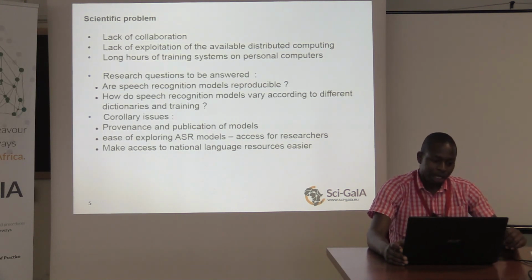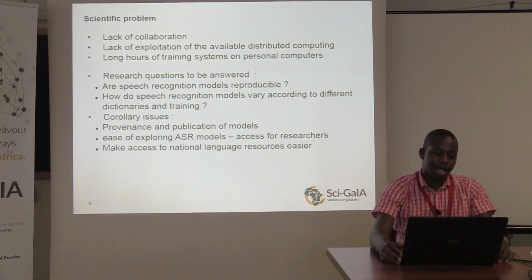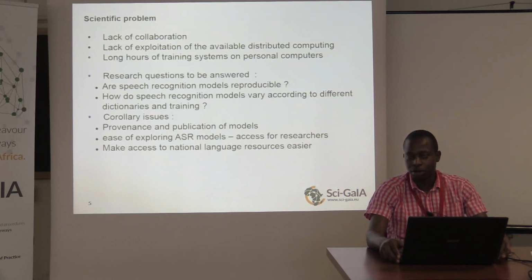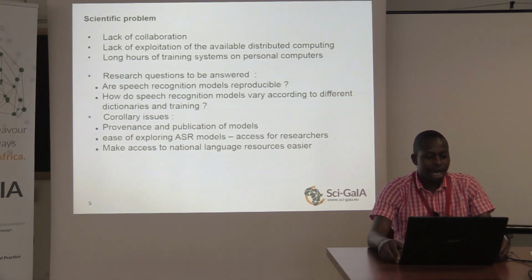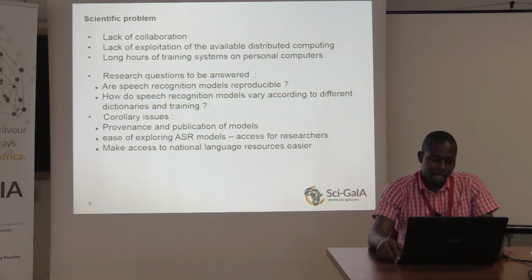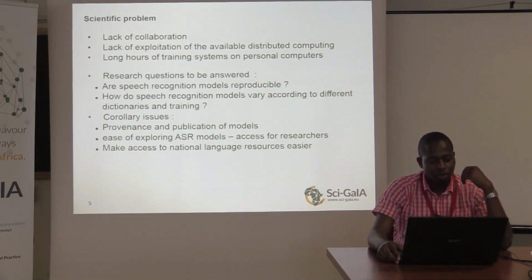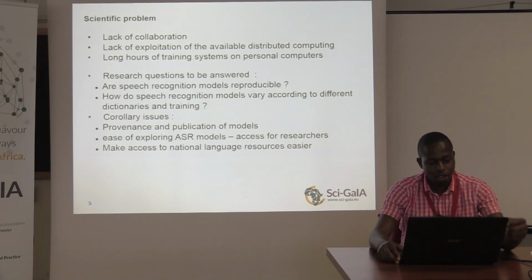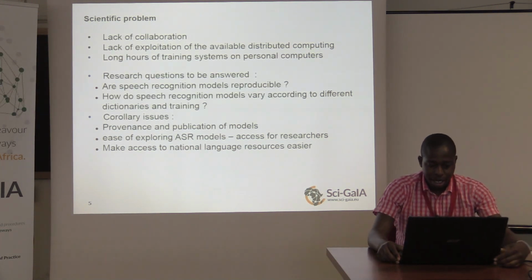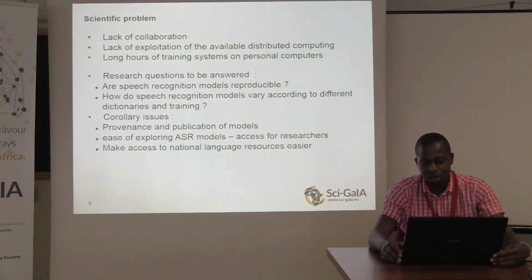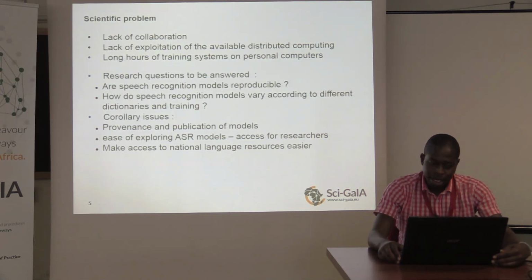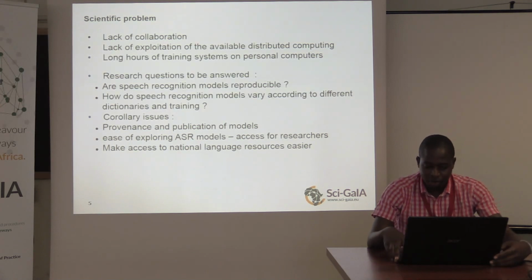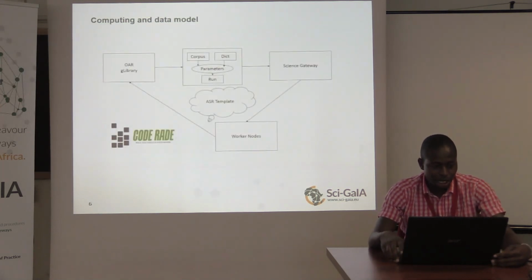not in this day and age that we're in. So the research questions that we're trying to answer are: are speech recognition models reproducible? That's what we're actually trying to answer. How do speech recognition models vary according to the different dictionaries in training? And the corollary issues are the provenance and publication of models, the ease of exploring automatic speech recognition models, and access for researchers. All right, and also we want to make access to the national language resources easier. These are the things that form our scientific problem, and this is what we're trying to solve.